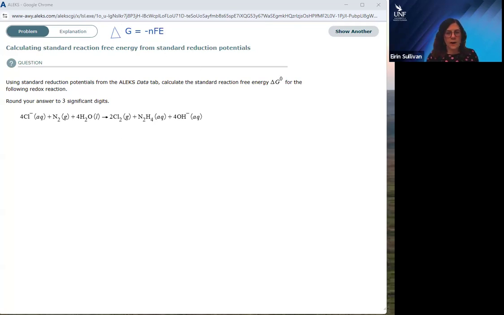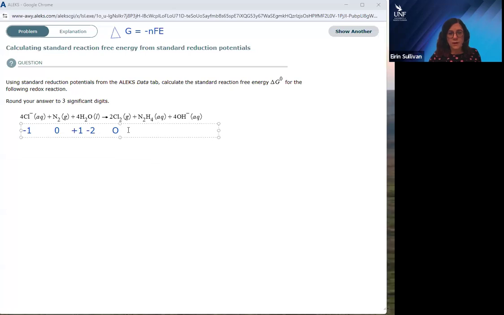First of all, we're going to have to work out what our standard cell potential is for this reaction as written. So I'm going to have to work out from here which is the oxidation reaction, which is the reduction half reaction, and then calculate from the standard reduction potentials what the cell potential is. So here we have chlorine in the -1 oxidation state, nitrogen is 0, hydrogen +1, oxygen -2. I don't think those will be involved in the process. And then we have chlorine 0, N2H4.